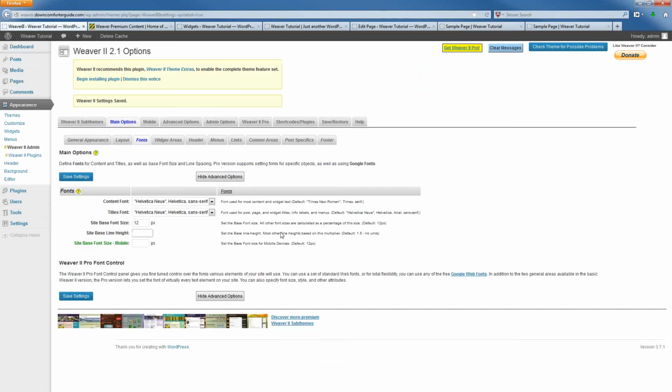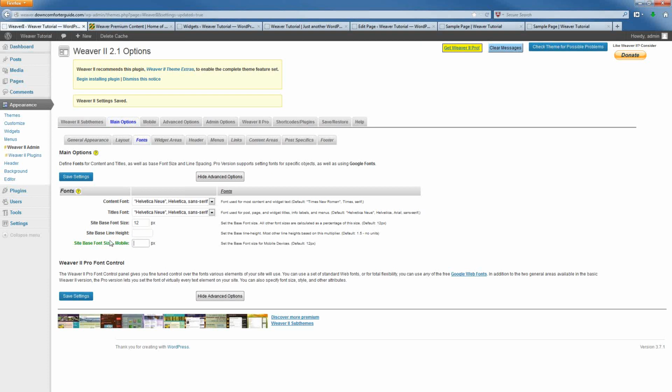This is all being done based on this default value. It's a 1.5. So this is essentially the same thing as saying that it's 1.5 spaced. So if you wanted double spaced text, then you could simply have the number 2 here. If you wanted single spaced text, then you could have the number 1. You probably won't find yourself using many other options besides 1, 1.5, or 2 here, because anything else is just going to end up looking really strange.